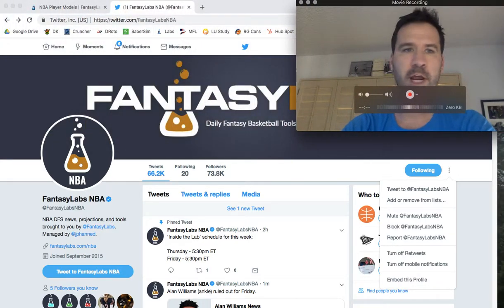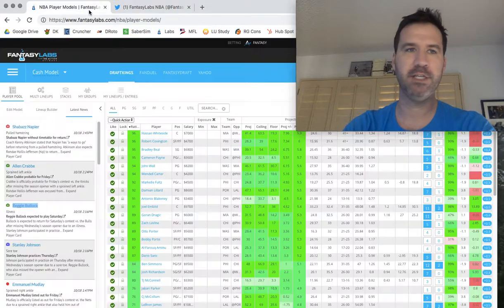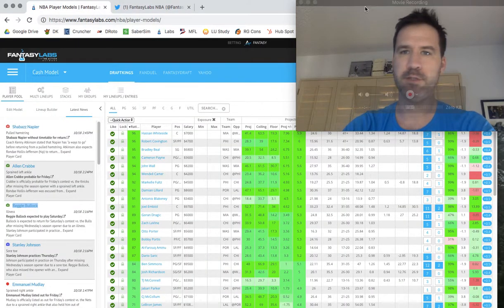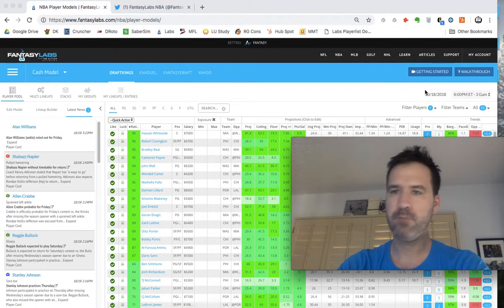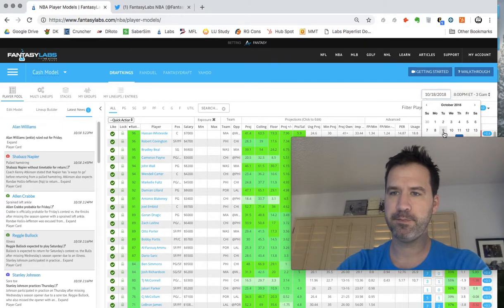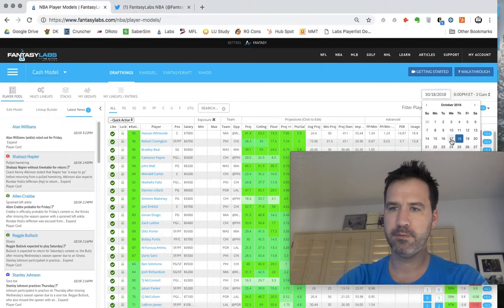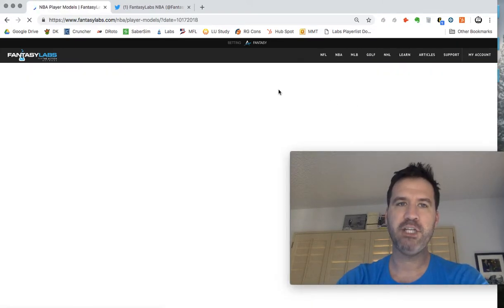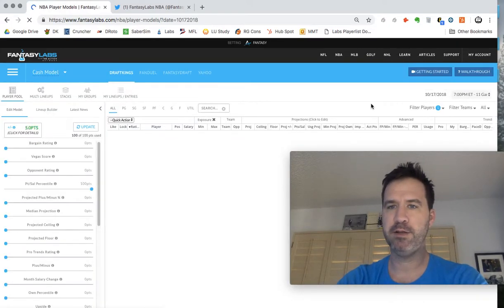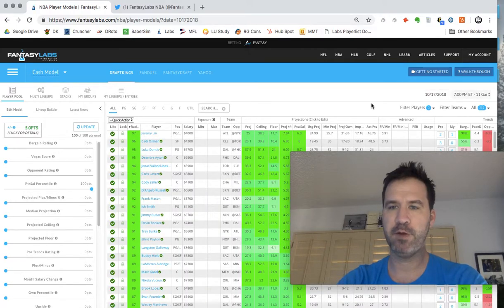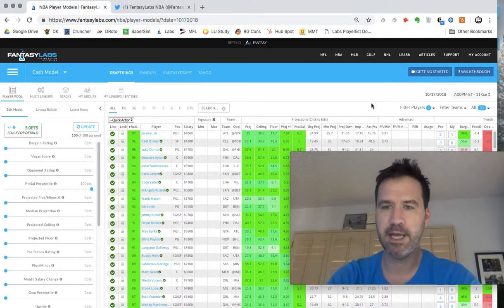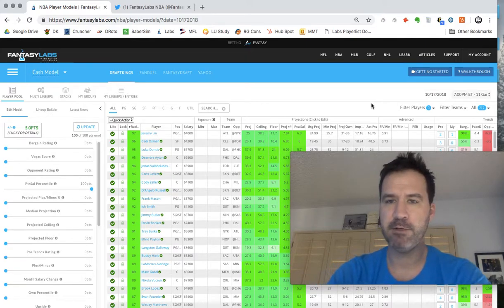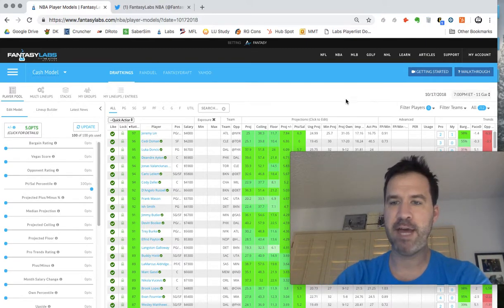Now, in terms of what I could have done better last night with this information, let's go to yesterday's slate. And what I should have done is when Rod Beard's first tweet came out at 3:45 saying that Bullock wasn't in the layup line and he wasn't sure what that meant, I should have taken that as a sign to run a new set of lineups.